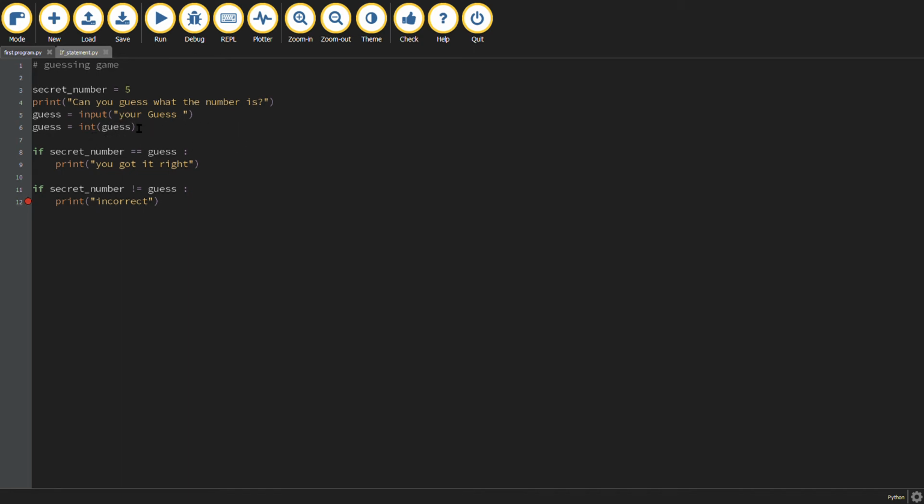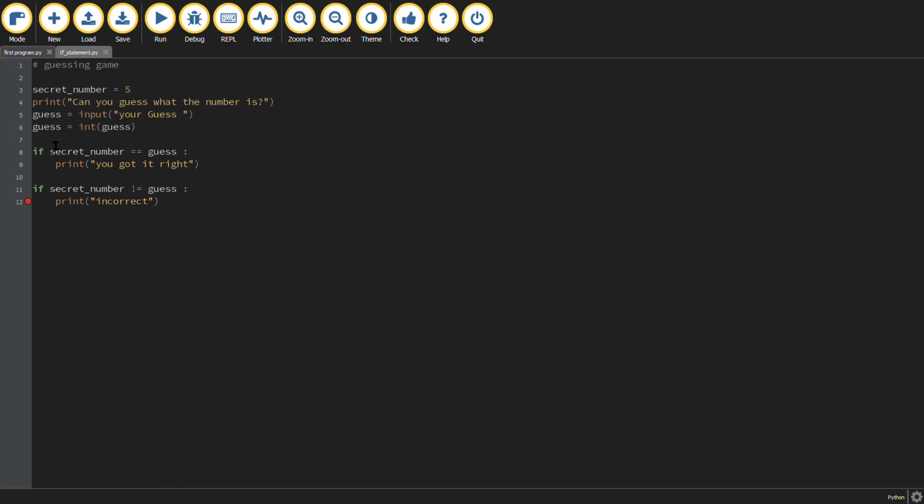So in order for them to type in a number, you have to not make that a string. So you have to trick the computer. Even though this is words, you can still force the computer to think that it is a number by casting.